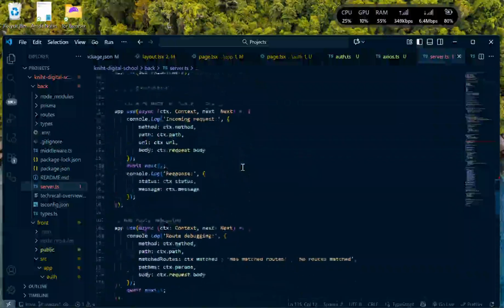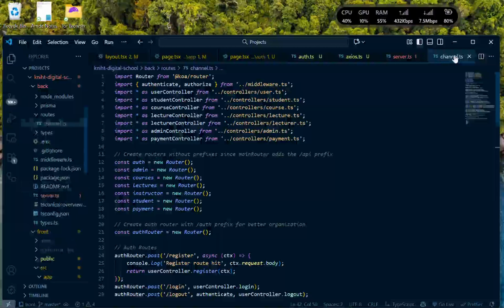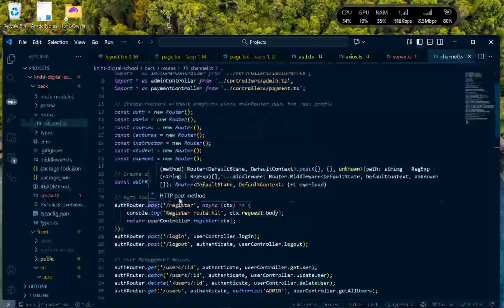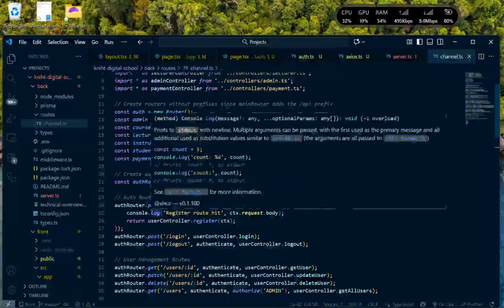Then we come here to route. So this is what we want to hit. And if I come to the channel here, where we shall see our Auth, now this is the point we want to get to. So in the terminal of the server, we want to see that register hit, because we are logging this to see the message.